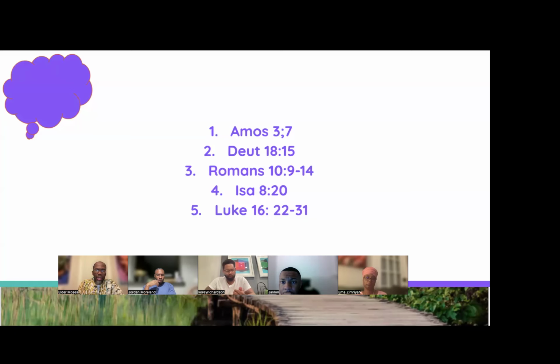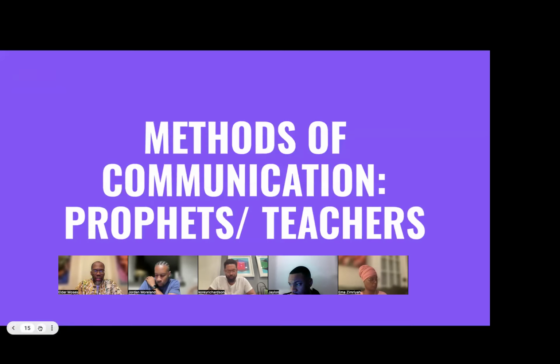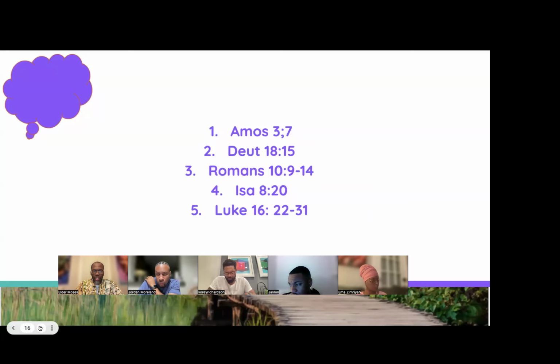Let's go to Isaiah chapter 8 and verse 20, because we're looking at teachers and prophets. These are one of his modes of communication, teachers and prophets. Isaiah chapter 8, you can read all of it. You can read chapters 1 through 7, then read verse 8 and then read the rest of the chapter if you want. I'm just getting to a point. Isaiah chapter 8 and verse 20. Isaiah 8 and verse 20.